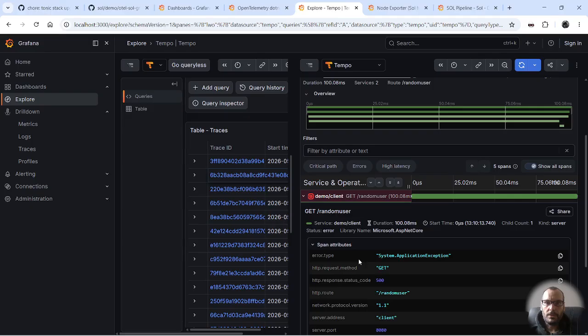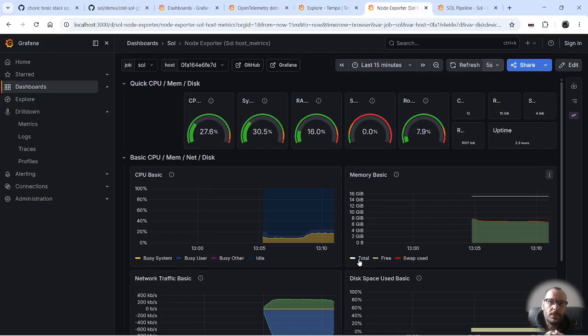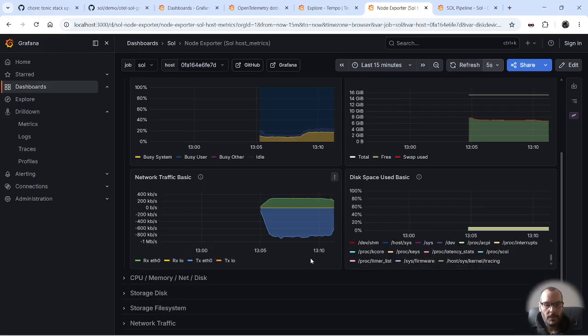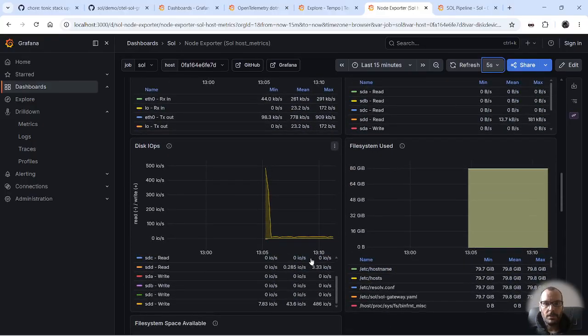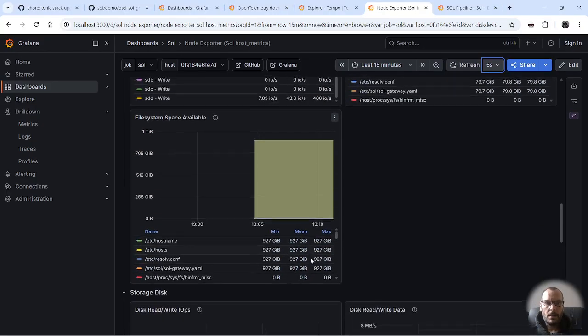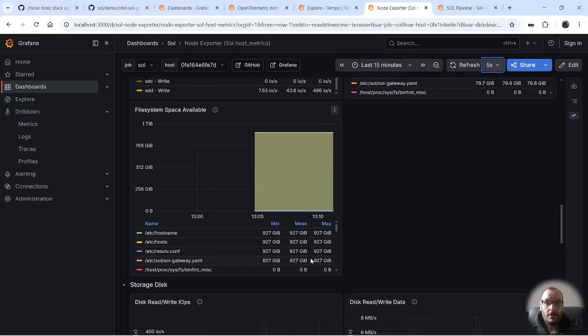So over here, we can see that the whole demo is working, which means that Sol is quite production ready. I also integrated the node exporter dashboard to monitor host health, adjusted for the Sol instrumentation, which is simply Vector host metrics based. You can review all the panels to quickly view the host health metrics within one agent, which is quite good.